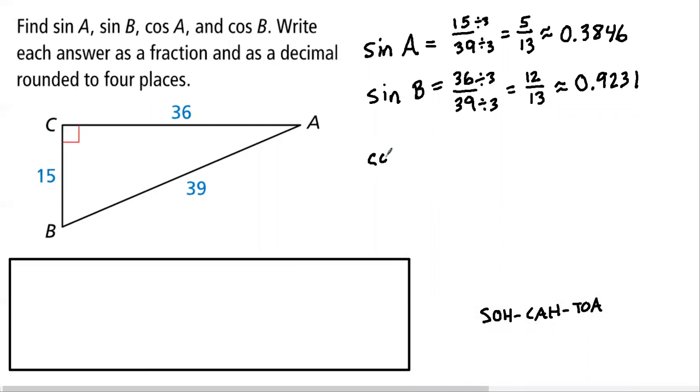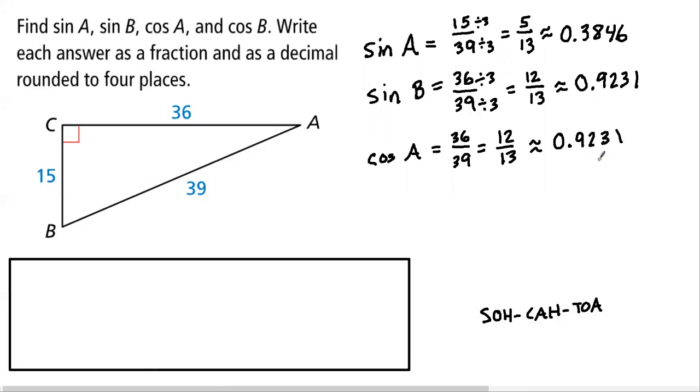The cosine of angle A. So from our SOHCAHTOA, our cosine is our adjacent over our hypotenuse. So if here's angle A, adjacent to that would be this 36. And my hypotenuse is still 39. And this looks familiar. 36 over 39 we just dealt with right here. That simplifies down to 12/13. And we already know from what we got with the sine of angle B that in decimal form, 12/13 will be 0.9231. No need to type that into our calculator twice.